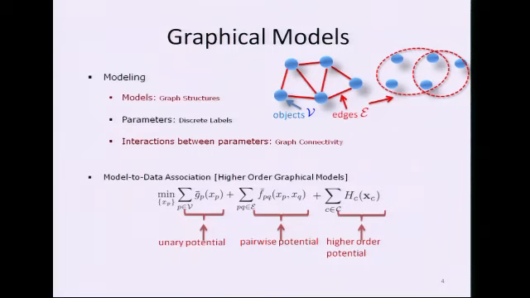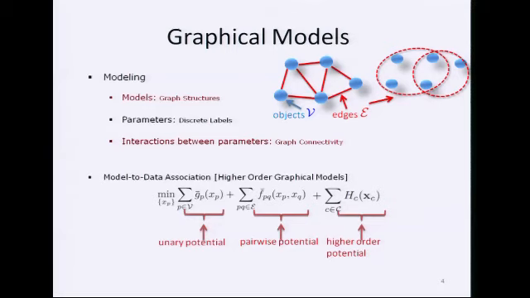So I'm going to talk about graphical models. What is the idea of a graphical model? It's a graph structure where you have a set of nodes, a set of connections, and a cost function. Nodes correspond to the parameters we try to estimate. Connections correspond to dependencies between these parameters, and they model how these parameters should interact. The task of a graphical model consists of optimizing a function, which usually involves 3 terms.